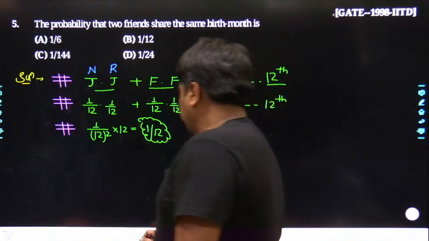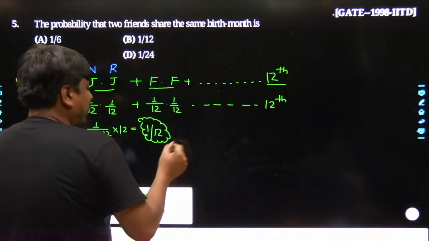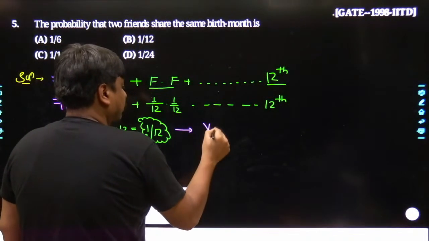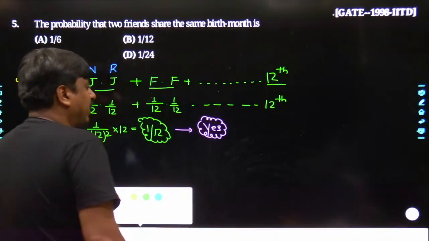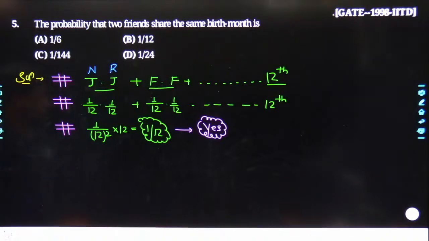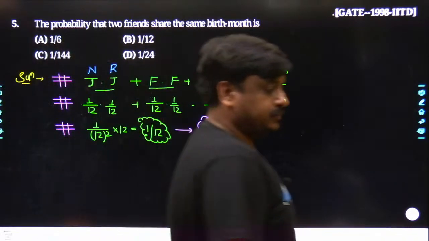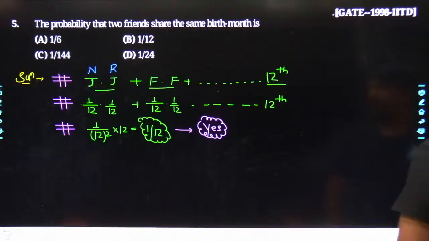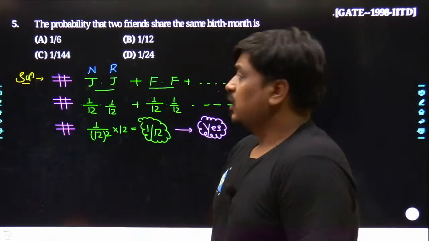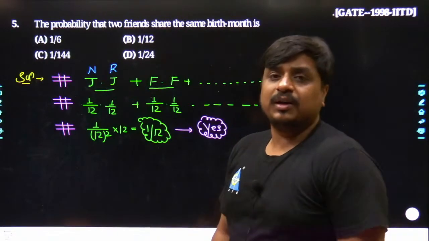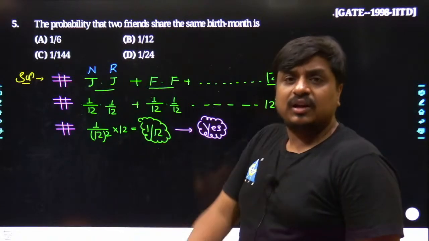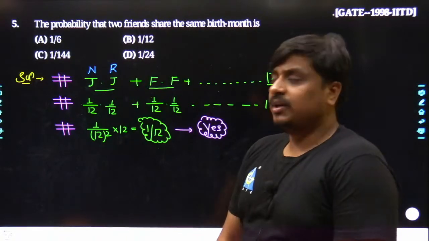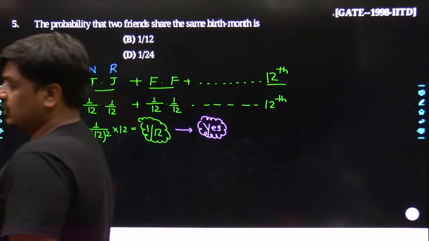I would like to ask each one of you, did you really understand the crux behind this? If yes, just write yes in the live chat, so I'll have a fair idea that you could follow the concept behind this particular problem. Yes, no? Anyway, I will try to have 3 to 4 more lectures on word problems based on probability, because practice is the only way you can strengthen your concept of probability.